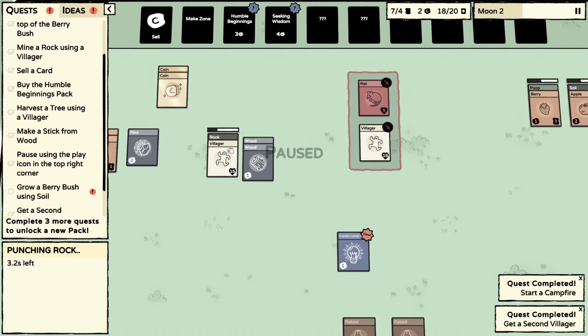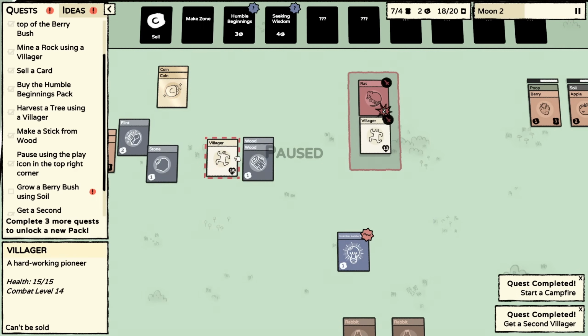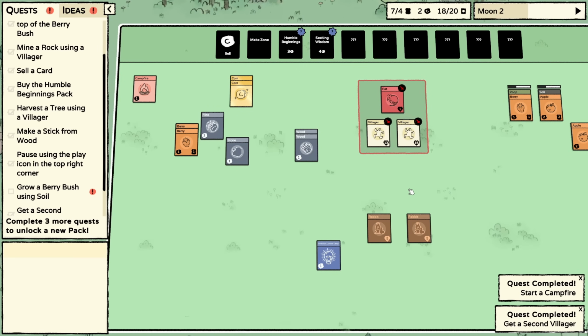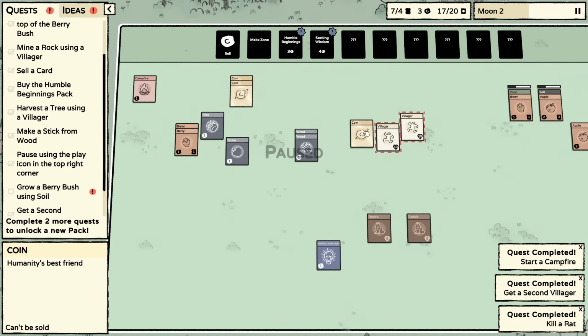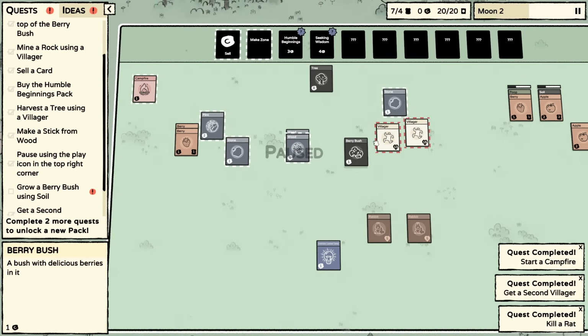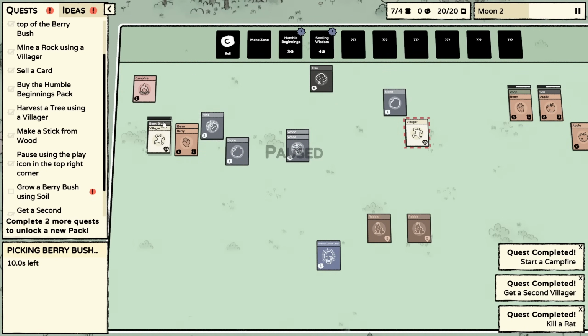Let's go ahead and fight against the rat now. I think we should be able to do that with just one villager, or maybe we're just gonna use both of them. There we go. This way we have a better chance. And there we go. It actually yielded us another coin. Let's hope for a berry bush. Yeah, there we go. Berry bush. That's exactly what I wanted to see.